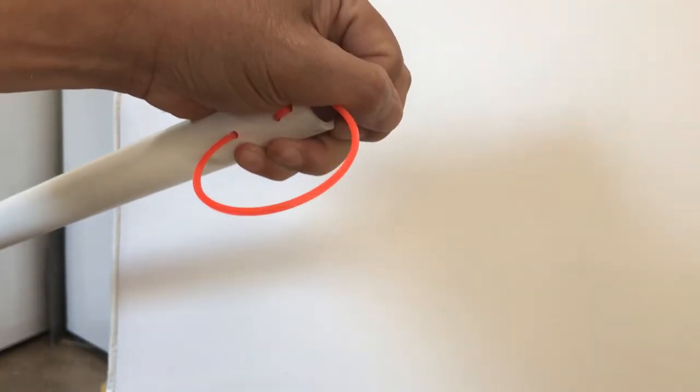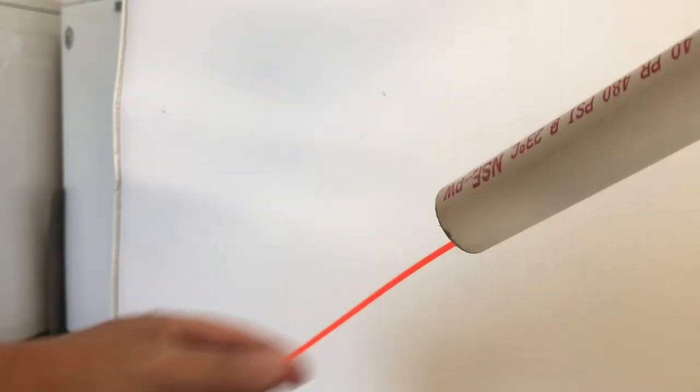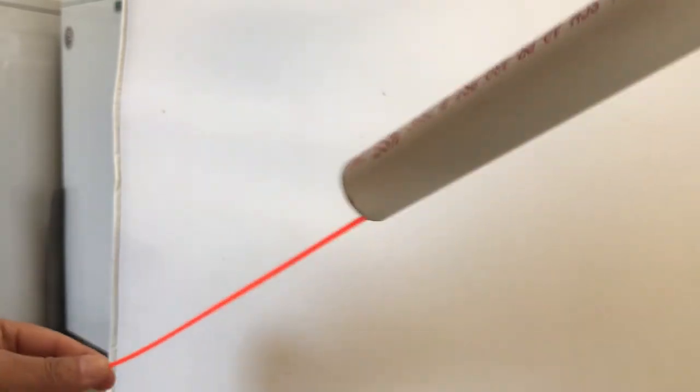Once you tighten it, then you just pull it, yank it down, and the avocado or apple will fall down. The end of the piece of PVC pipe is that line right here. That's where you yank it to pull it out.